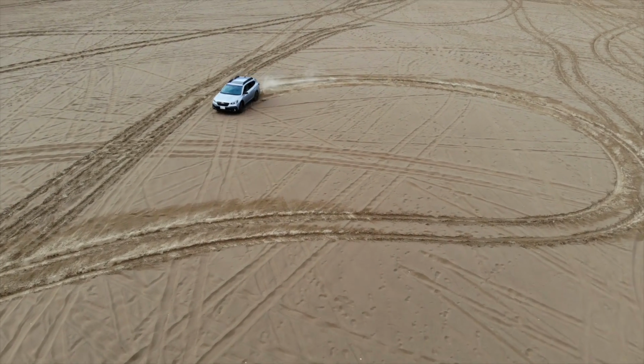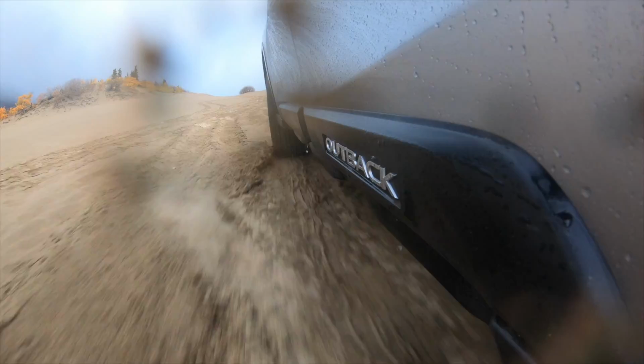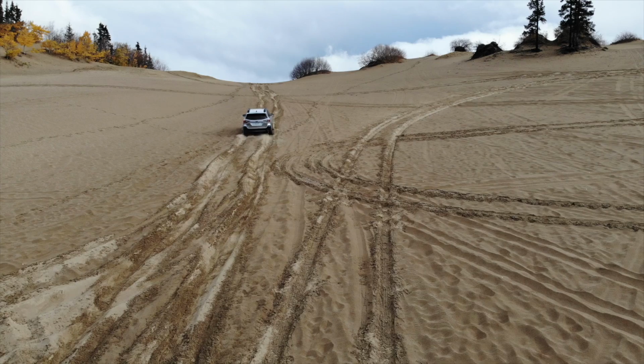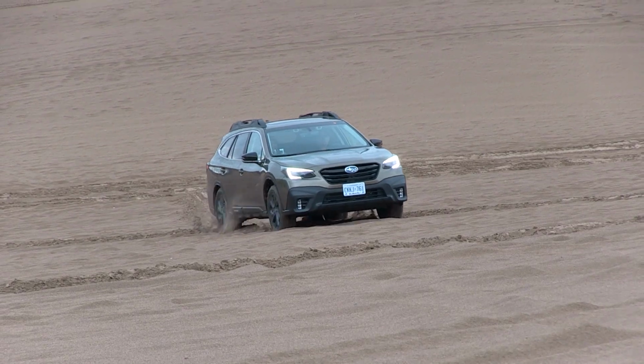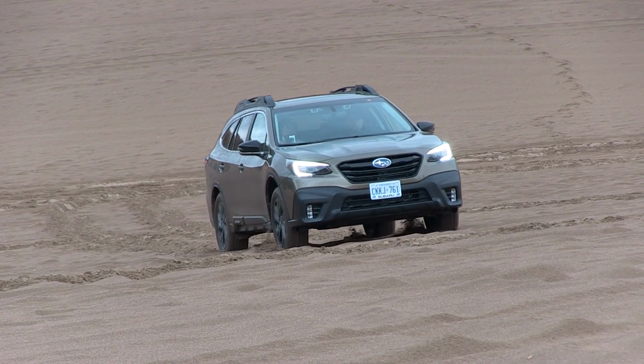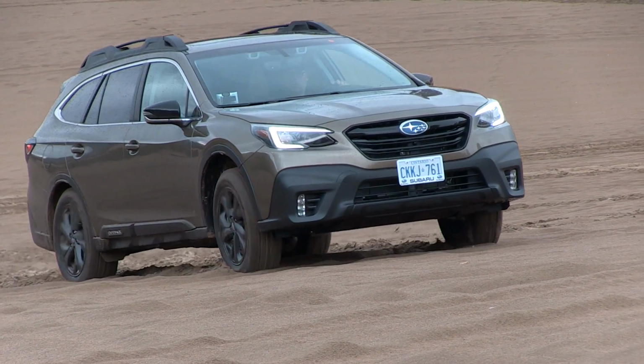Now this is fun because you've got the turbo engine and you've got the ability to drive in this stuff that is actually quite loose. It's been raining a little bit, so you've got a little bit of compactness. But I gotta tell you, this is a riot. Now I'm gonna go sideways here and let you see the system just letting the wheels spin and also just allowing the dirt and the sand to kick up and the power of the symmetrical all-wheel drive system to do its work. It's quite amazing. And as I mentioned, this is pretty deep. I kind of do this sort of sidewinder thing where you're going straight, but you're actually on an angle and the wheels are slipping. This is a lot of fun. As I mentioned, everybody should have a sand dune.